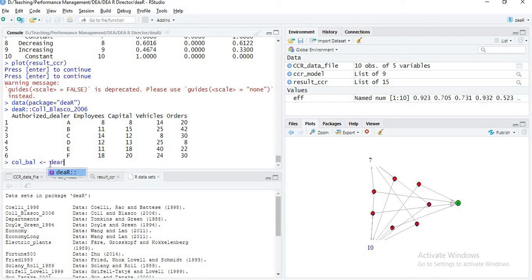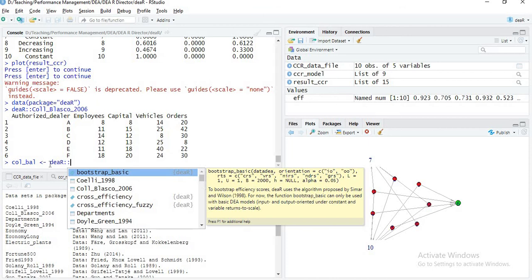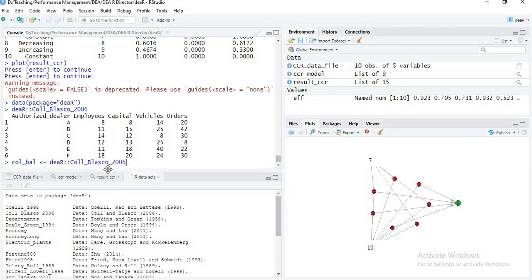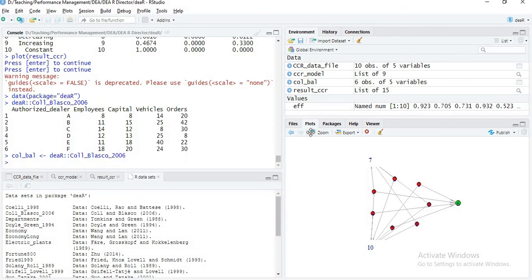To do that I will again access it from DEAR and save it. As soon as I do that, you will see a new data frame here with the name coal_bal. Then I can do my calculations and analysis on that data set. So that's all. In the next videos we will discuss more advanced models of DEA.